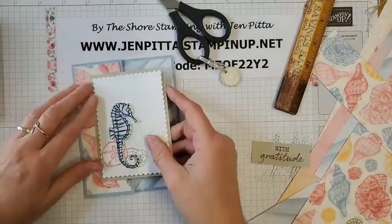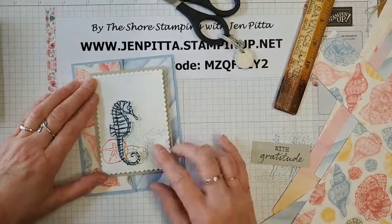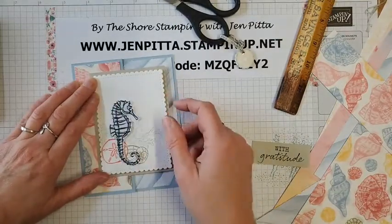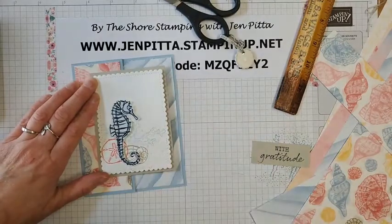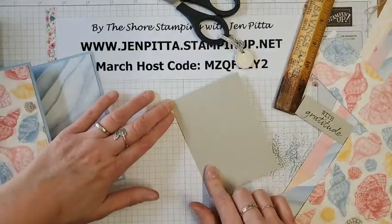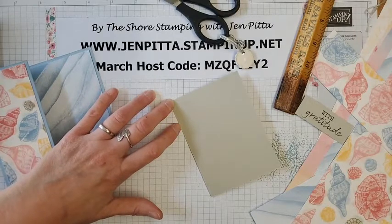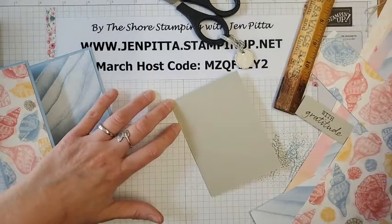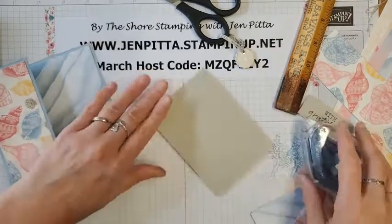So what I'm going to do is attach it to the card. Remember, when we're attaching, this is going to be a fun fold, so you don't want to attach this side to the inside because then it won't open, right? So I'm going to put tape on this part here, if I can find what I did with my adhesive. Seriously, where could it have gone? Is it right in, oh, here it is. I was going to say, is it right in front of my face? Because that would be something I would do.